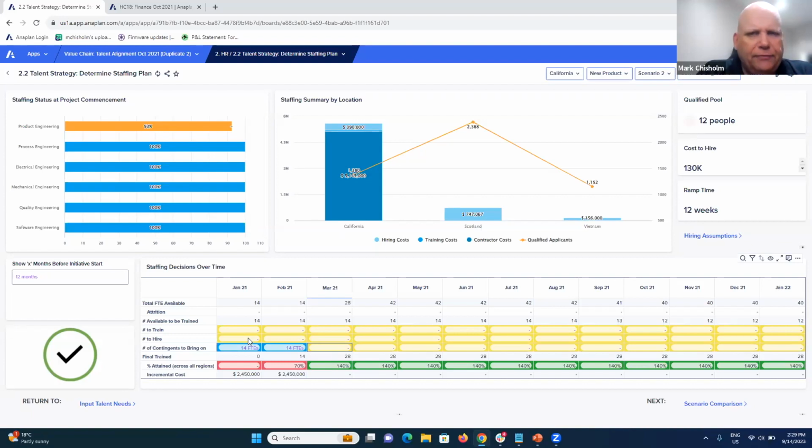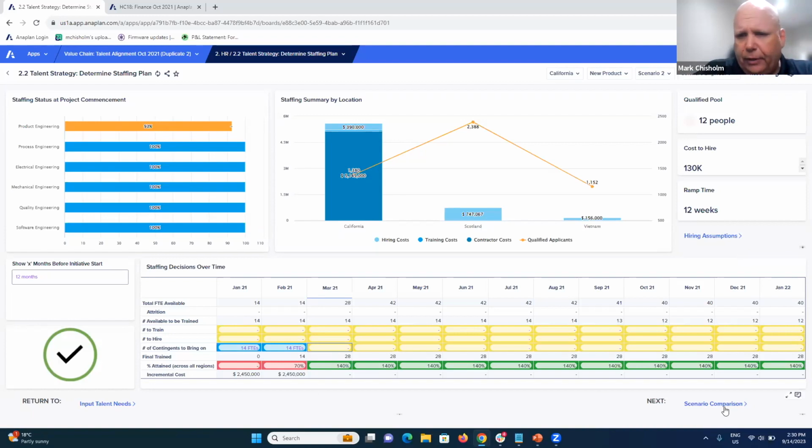So again, just a couple of different options available. But again, you can see here that Anaplan is integrating financial information with workforce and also really the sales aspect as well, to help you understand that by hiring a contingent workforce to fill the skills gap, it's going to cost you more, but you get to market earlier. So again, just really the power of Anaplan, bringing these diverse areas together into a single platform.